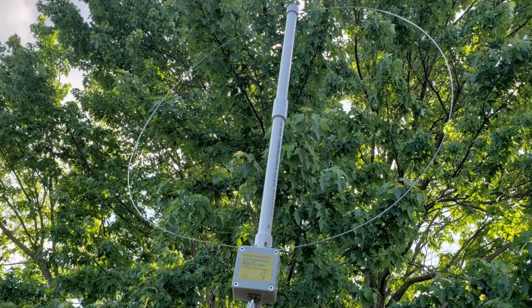My first antenna is the loop — the K180WLA — rated to go up to 180 megahertz, but according to the specs it should also work well in the 400 megahertz range. The other antenna I have is a vertical meant for mobile use; it has a mag mount for putting on a car. It's an old antenna but it works great, installed on top of a metal shed in my backyard. Yesterday I was able to switch rapidly between my vertical and this loop, and the loop is very directional — which is both a good and a bad thing.